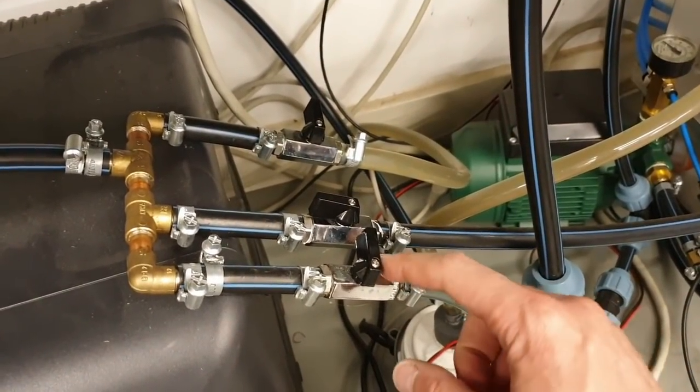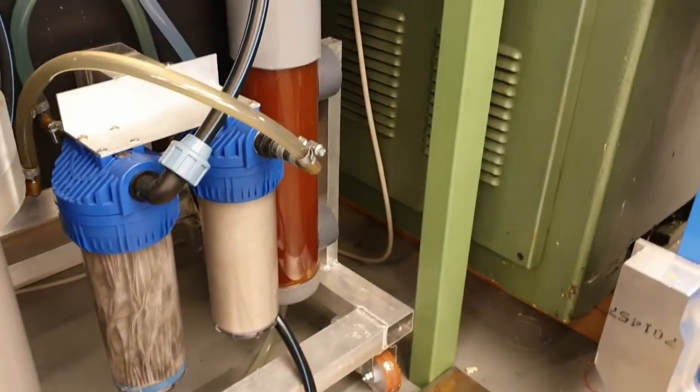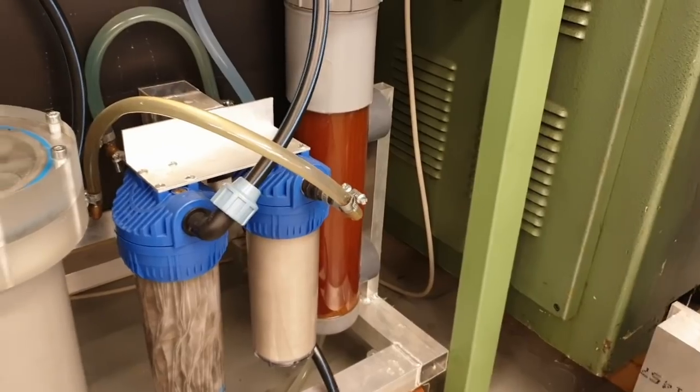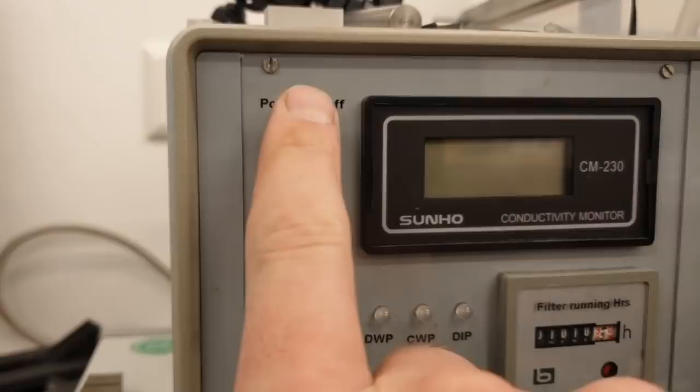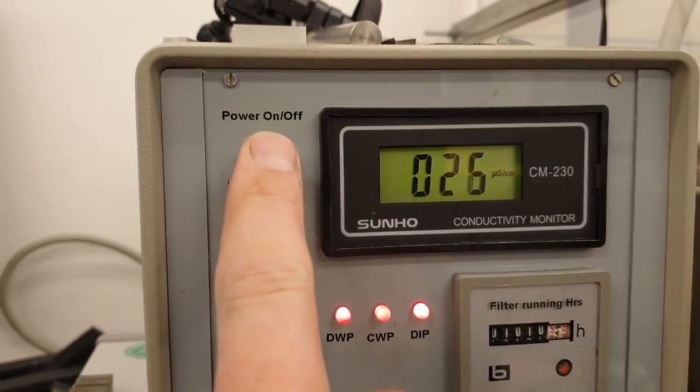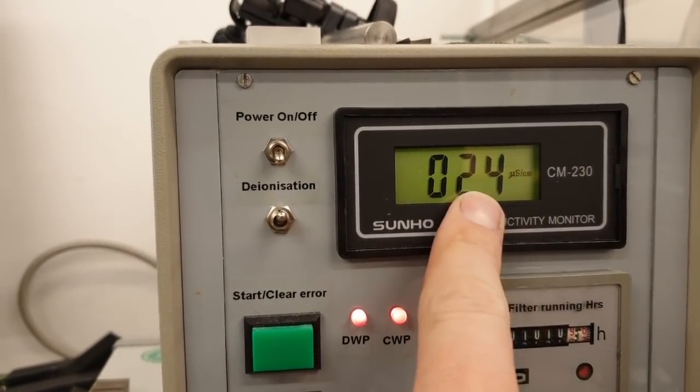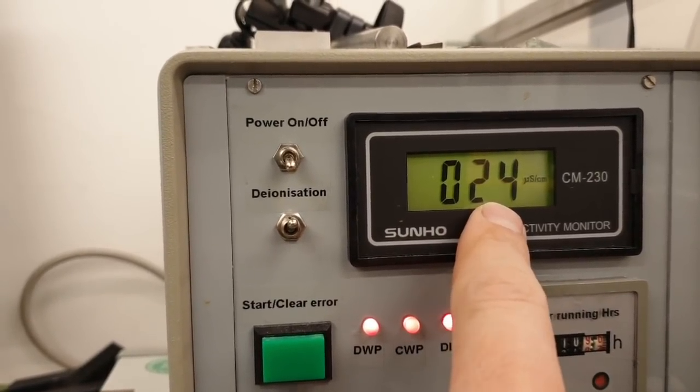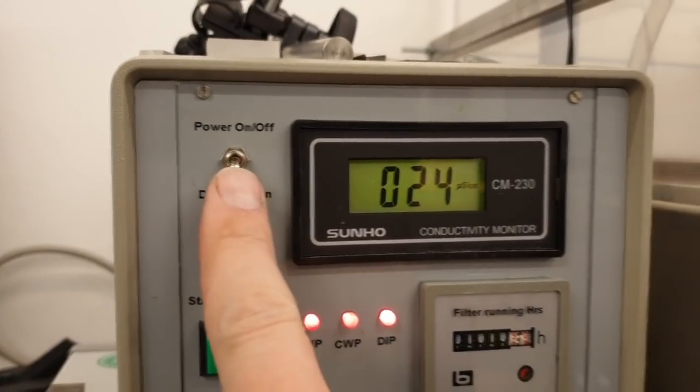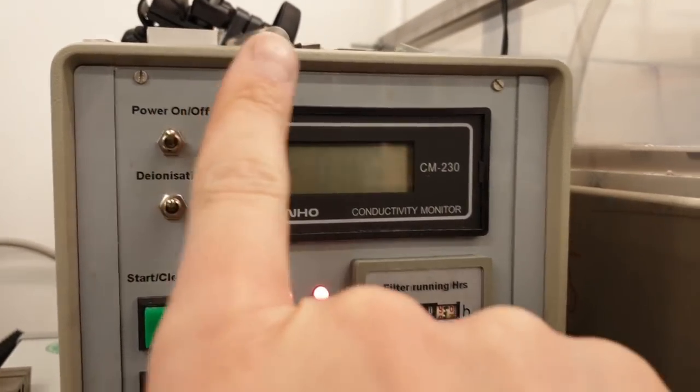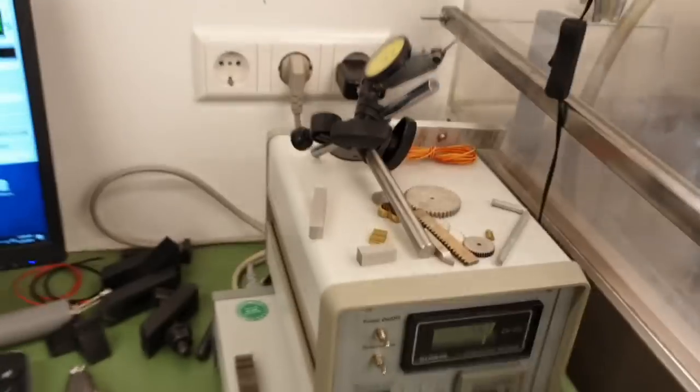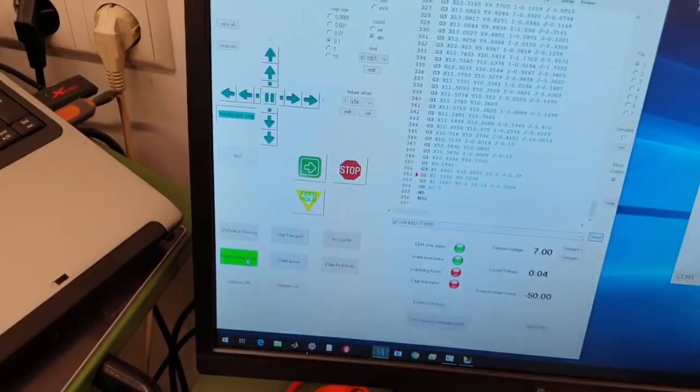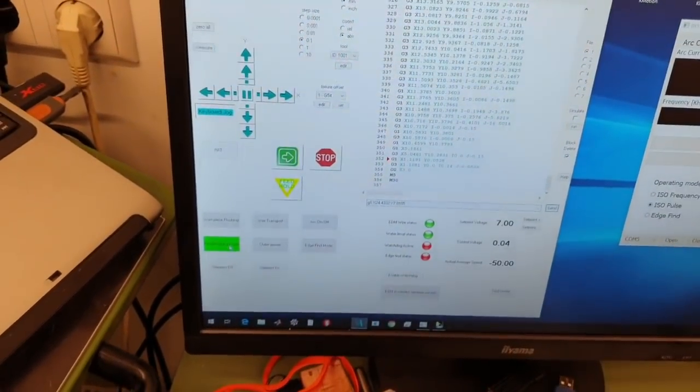And this tap is for circulating it through the de-ionization resin filter, the orange stuff. I'm not using that right now, as my water conductivity level is just about right. It should be somewhere between 15 and 30, so it's a bit on the high side, but it's good enough for now.